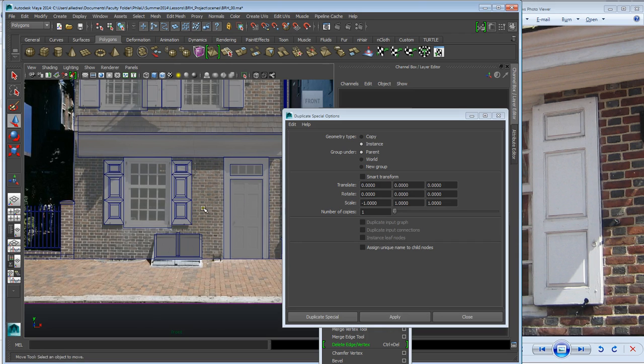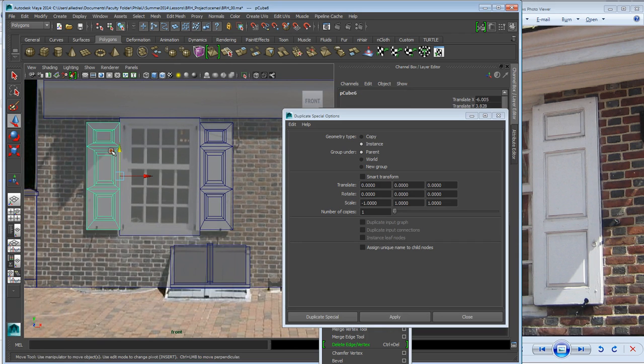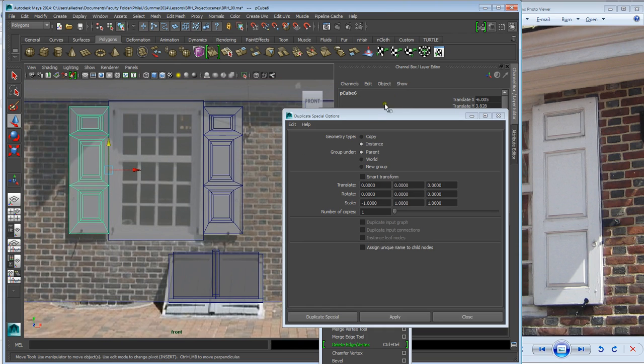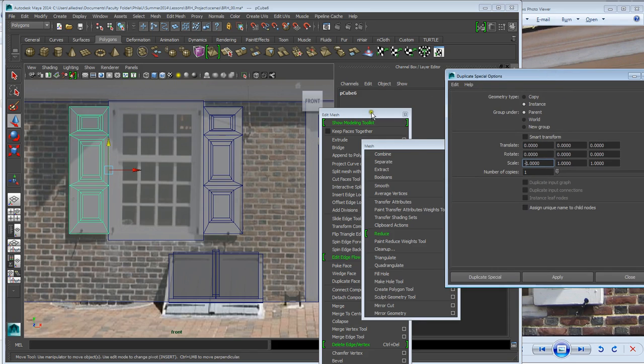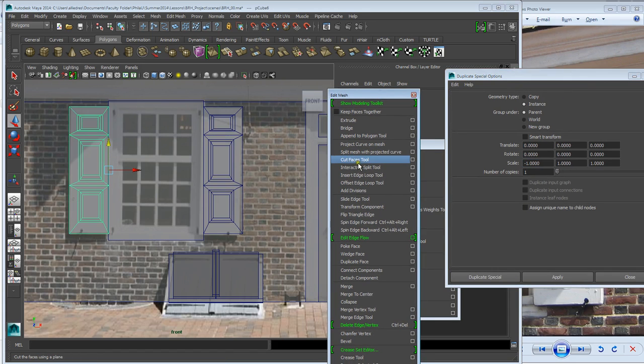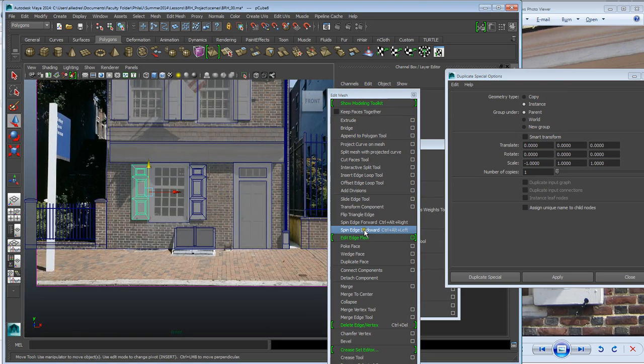So that covers creating some details. Mostly we've been using the insert edge loop tool and extrude. We also used bridge for this one. You start realizing there's a couple of tools that you're going to be using more than most, which is why some people like to customize their shelves.